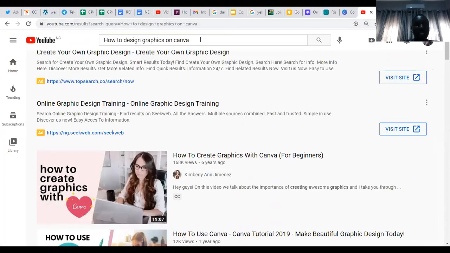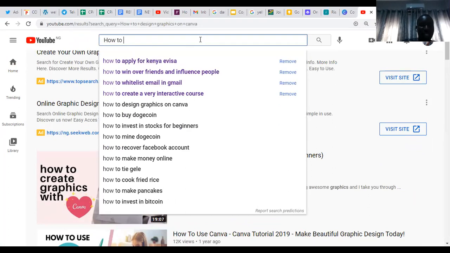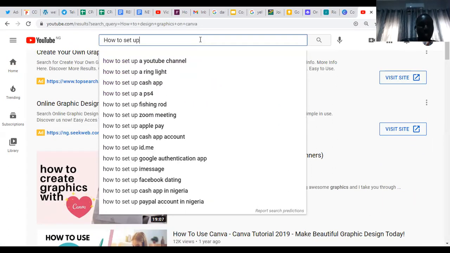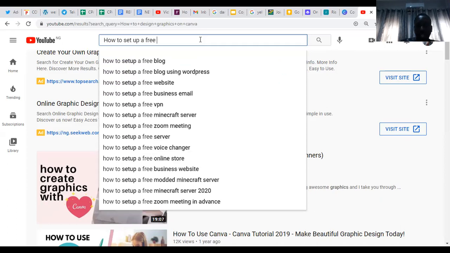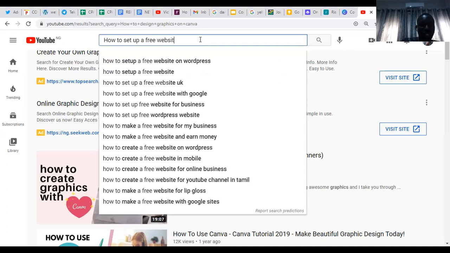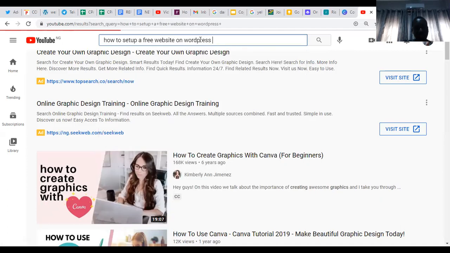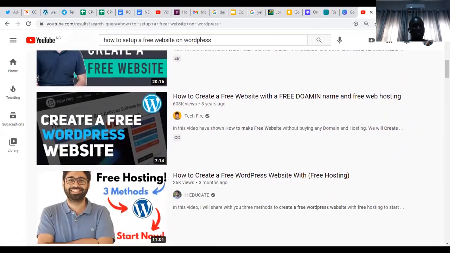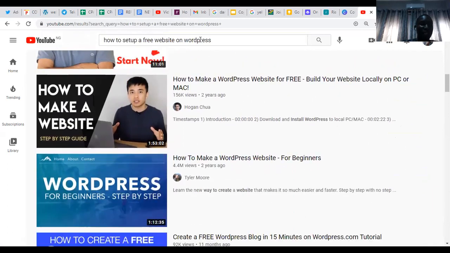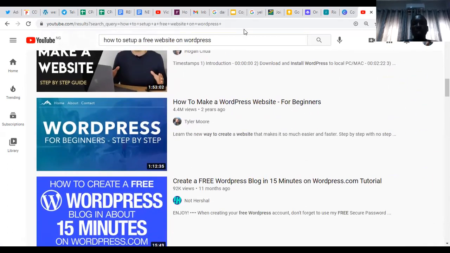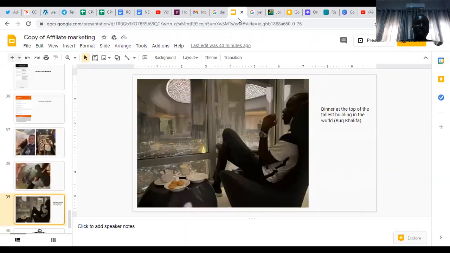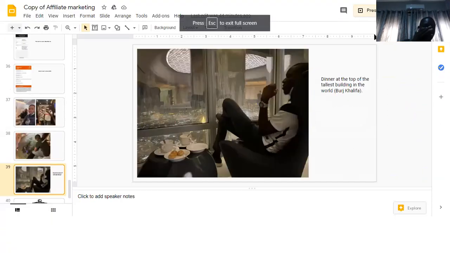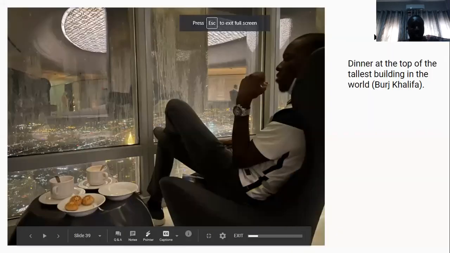One of the very important things to promote as well, not necessarily, but a website: how to set up a free website. Use YouTube, it is free. How to set up a free website on WordPress, you see? You may only spend 2,000 naira setting up a free website. Watch these videos and pick up from there, if you don't have money to start. But I know a lot of people want to save time, because one thing about internet marketing as a whole is that if you have someone guiding you who already knows the process, it makes it a lot easier for you.